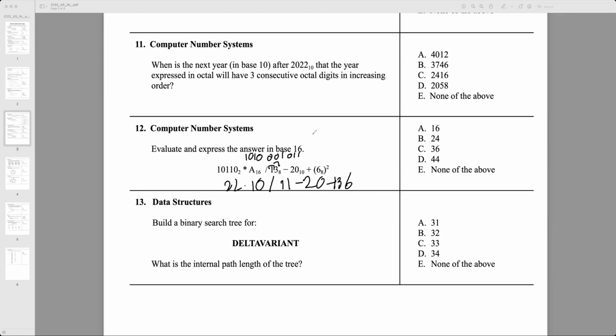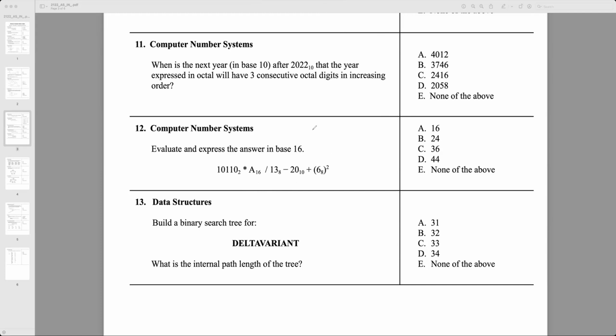If you guys don't know what octal and hex are, that's kind of confusing. That's kind of like a little divot that I need to pass. 6 to the 8 will be 36, because quite literally it says 6. To make that, it's going to be 1, 1, 0. Square that, it's 36.